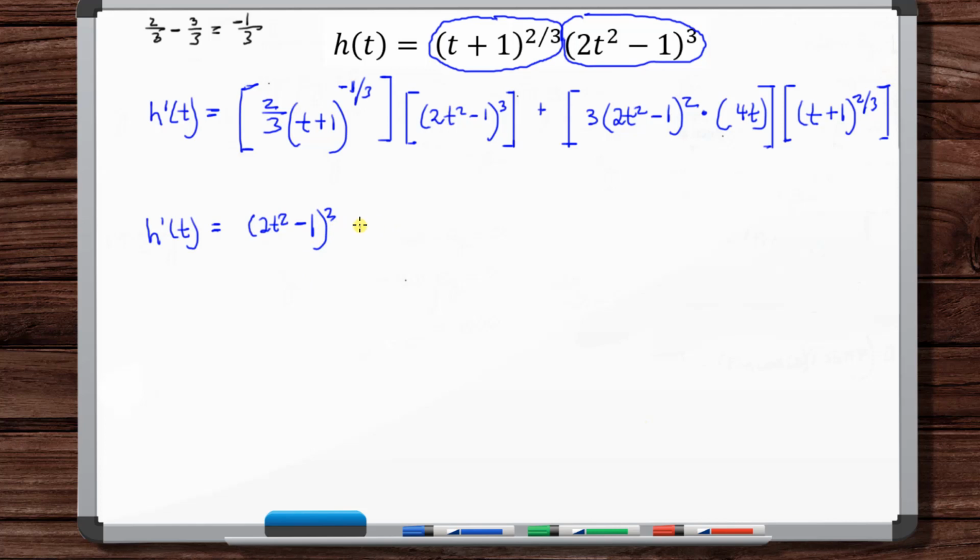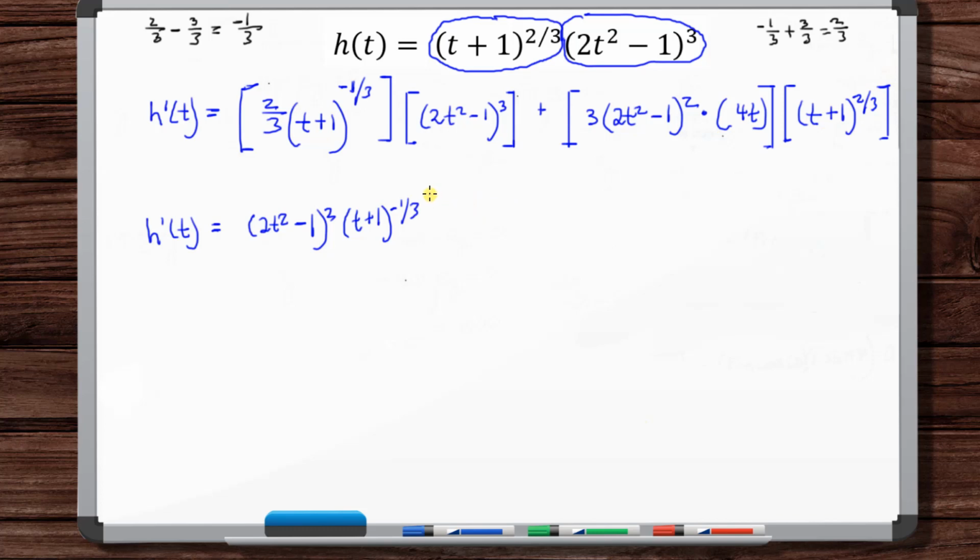And then we could also take out a t plus 1 to the minus 1/3. And that's helpful because this obviously cancels, but then the 2/3 power becomes a 1 power, because minus 1/3 plus 1 is equal to 2/3, right? So that's convenient. This canceling is convenient, and this going to 1 is convenient.